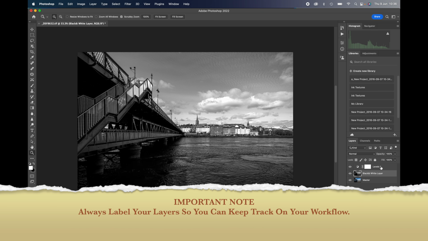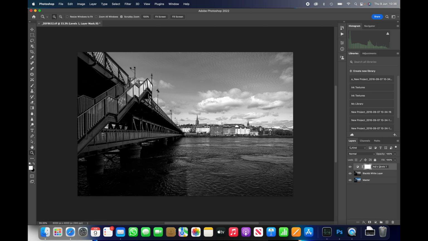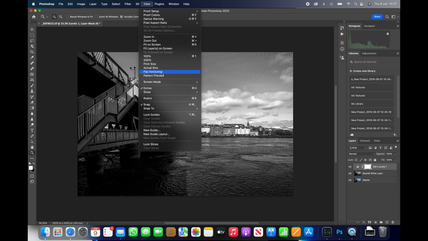And this one here is, I'm just going to put ADJ adjustments. And that's our adjustments, and it's a levels adjustment levels. And effectively, what we've now got is we've got it complete. I'm going to flatten this image.